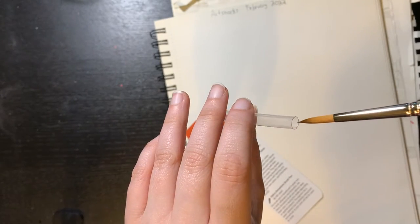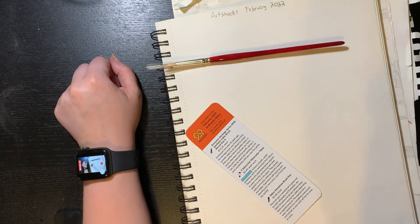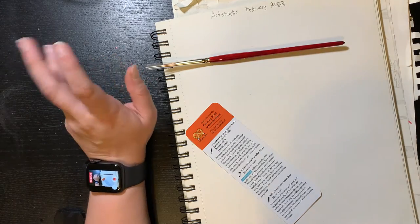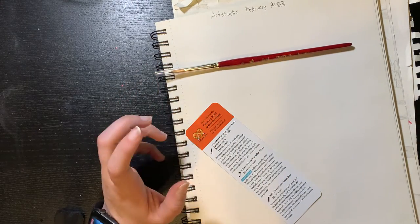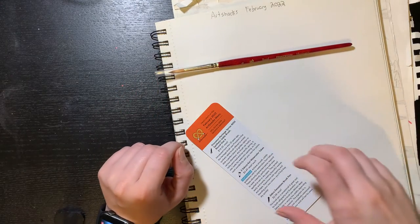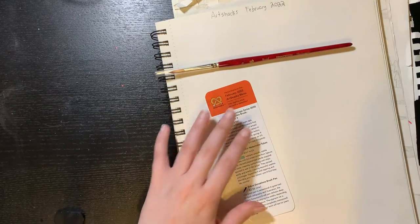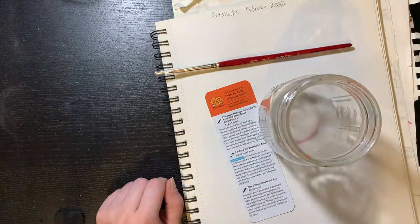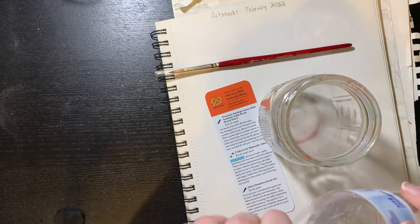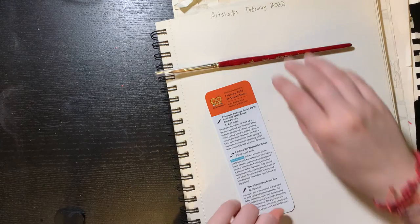I really like round brushes. And I do have all of my fancy brushes. I have gotten them from the Artsnacks box. Usually I don't paint a lot of watercolor, but it's nice to have this quality of brushes. So I can test it by using it, but not right now. But I realize I need some water, so let me do that. I'm also about to finish this water bottle. Just so I can have some water.